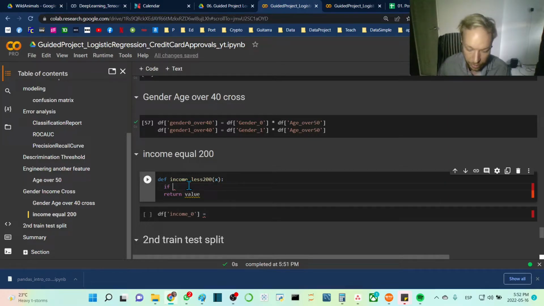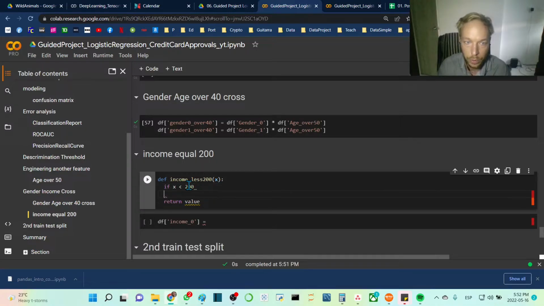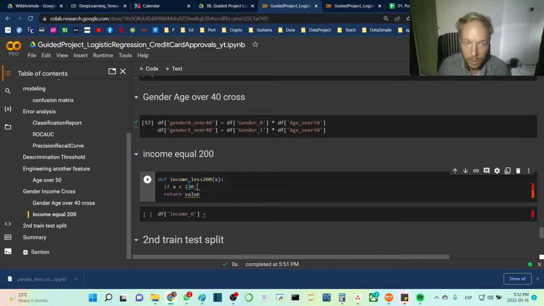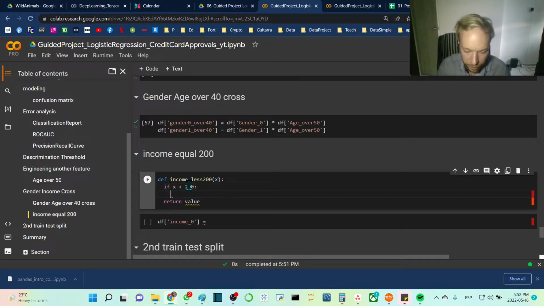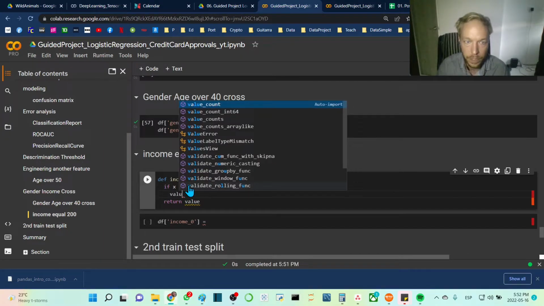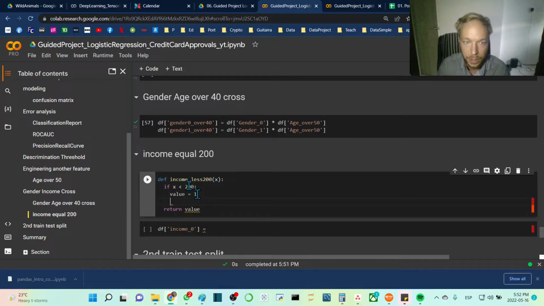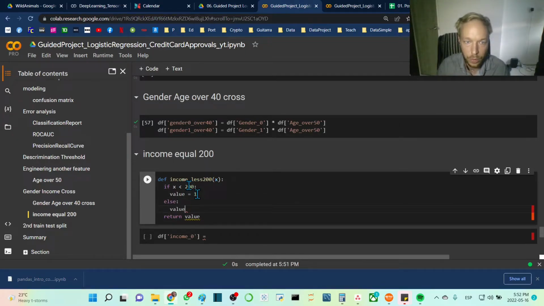And so we'll go, if x is less than 200, oops, sorry, 200, and if that's true, we'll go value equals 1, and then else value equals 0.